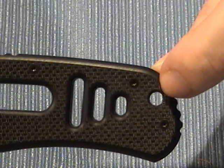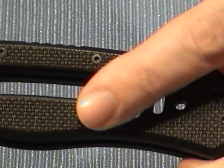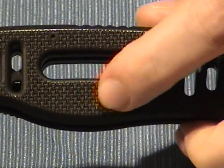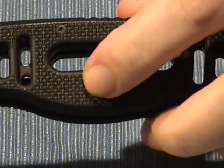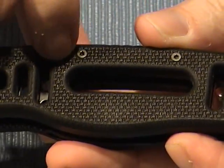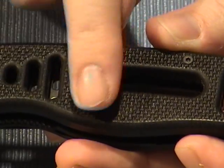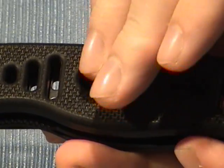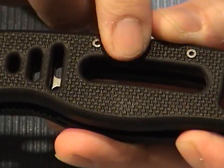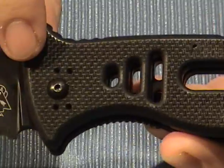It does have a lanyard hole back here. That G10 is nice, and it's got a nice deep checkering. I don't know how deeply checkered it is, but it's cut at such an angle. It's really more about the angle that it's cut at. These tactile surfaces are cut at just the right angle, so you can really get a hold of it. It is grippy, very very grippy in the hand.